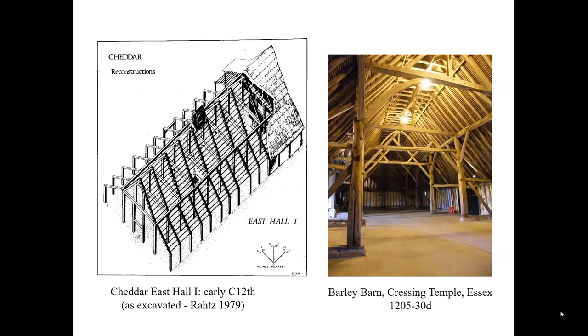But an interesting strand here is that these are interpreted like the barley barn here, which is a more straightforward practical building without round arching or carved capital detail. Are these drawing from a timber aisled hall tradition, something reaching back towards the pre-conquest times or even further back to Anglo-Saxon times? And is this also something that's behind the use of timber still at Leicester rather than adopting stone?